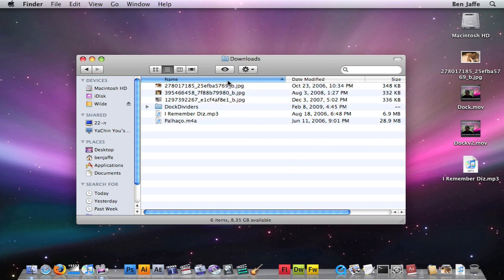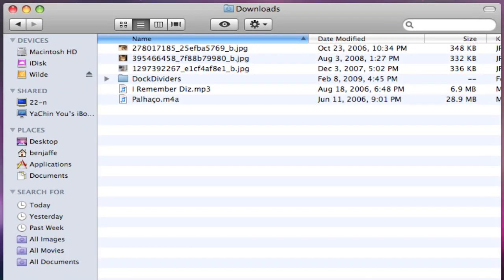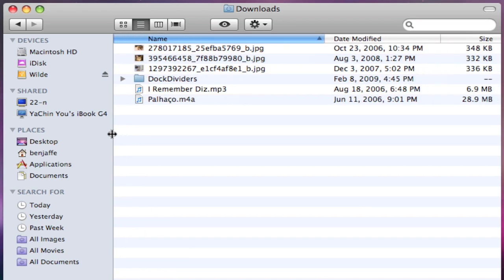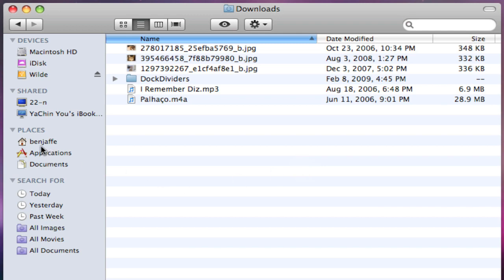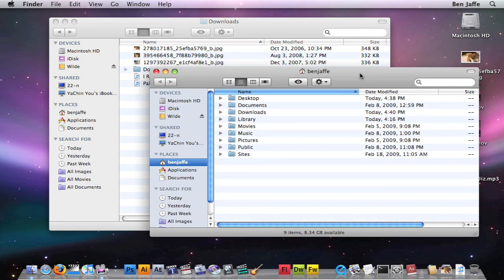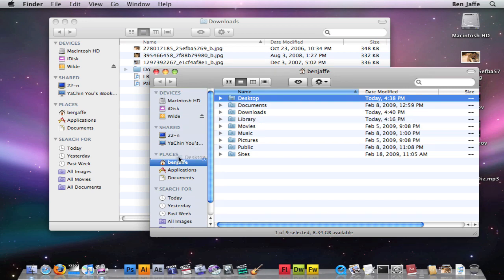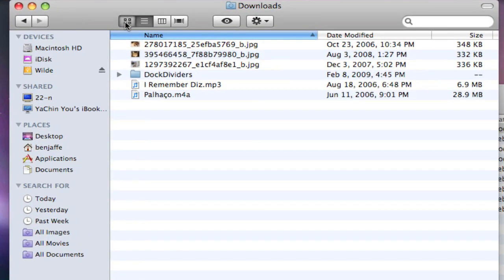And lastly, we can change the view of this Finder window. There are actually plenty of views. First of all, we can make this a little bigger or smaller, and we can also click and drag things out of it. Now if you lose something like the desktop here, all you have to do is go and find the desktop. If you open a new Finder window by pressing Command N, you'll see all of your primary locations right here. So here's your desktop, and you can click and drag this into the sidebar and let go, and there it is, it's back.